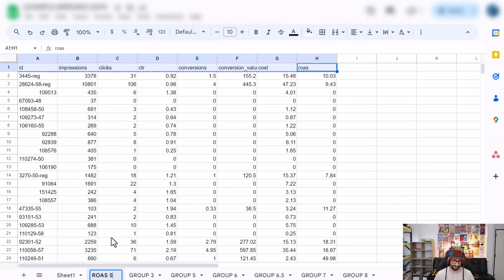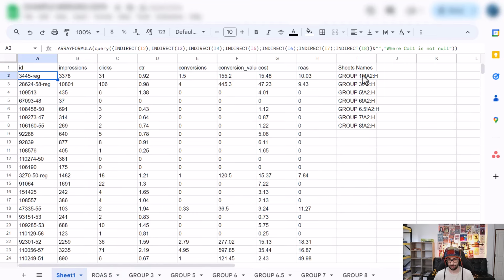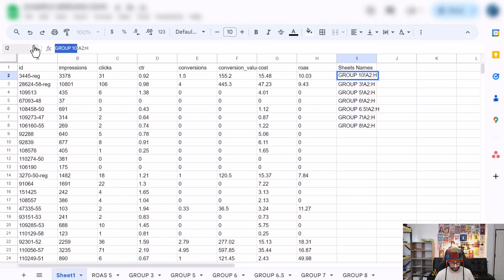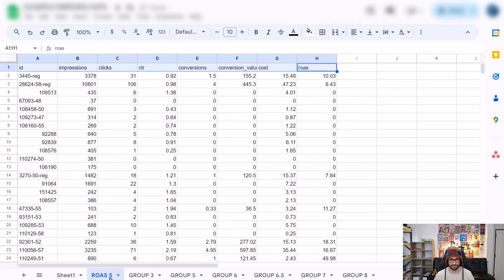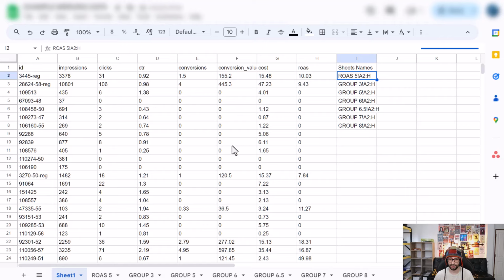call it RS5, right? Then in sheet 1, you want to call this RS5!A2:H, and then it copies this data, and it will automatically update every time any of the sheets update.